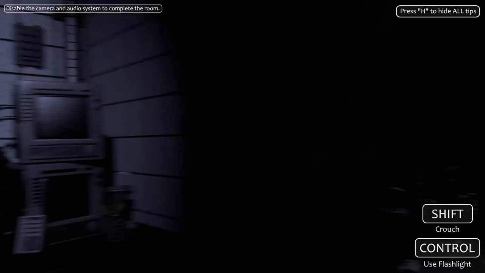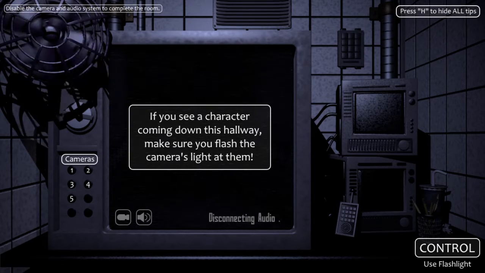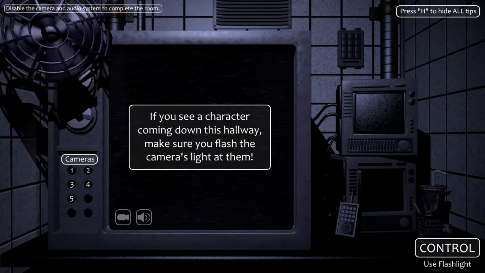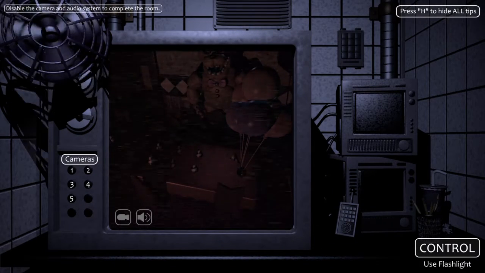Really scary. Oh my god, let's go back. Holy, I really was not expecting that. Disconnecting audio. Oh my goodness. I'm trying to find that crouch button. Oh my god, I can't find that. Okay, the animatronics are coming really fast, according to how I would expect them to be.